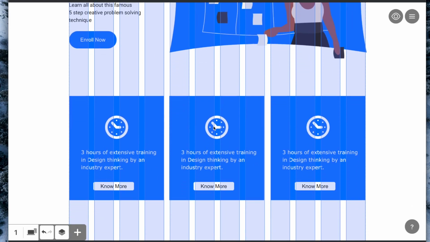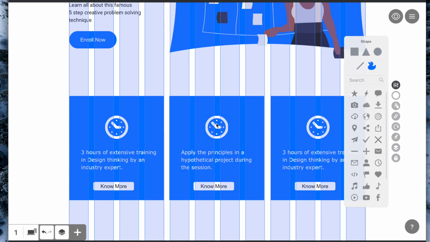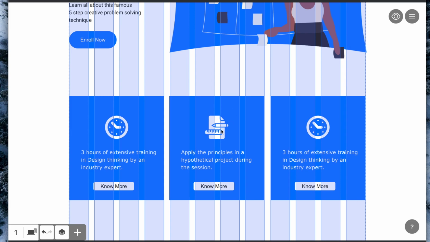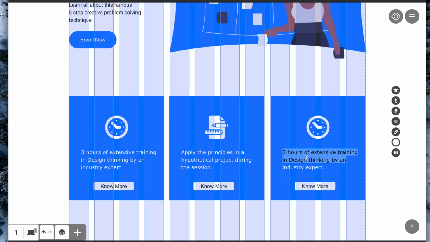But now we need to edit the content which is here, right? So we are going to change the content. To change the content, we can just come here and we can change it. I need to bring in an icon which actually says that. So I'm going to just double click on the icon, and all we have to do is search for that particular thing. So just say project. I'm going to get maybe a project icon. I think this actually works. So I'm going to bring that here, and it automatically takes in the color that we have given, right? We gave a white color in the previous icon, and it's automatically taking that white color in here. So the same thing here we can do here.